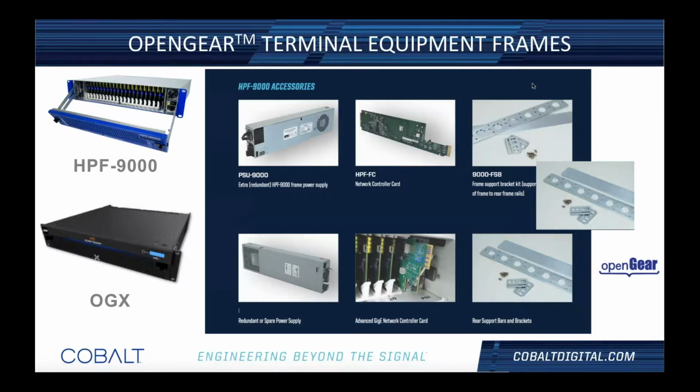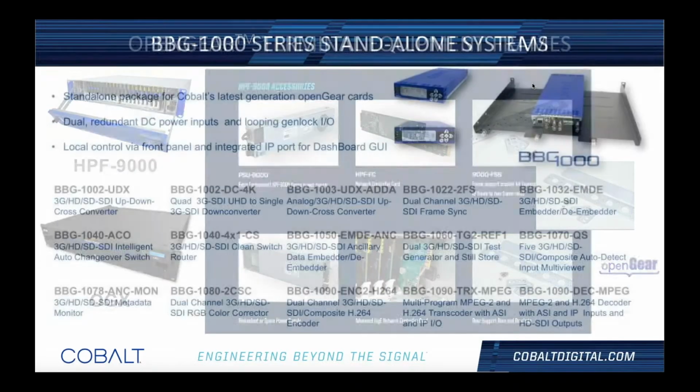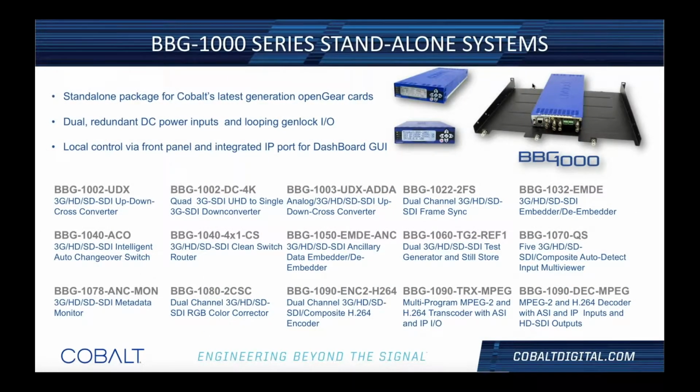So just a little difference here between the OGX and the HPF frame. There's a few different parts for ordering, but everything you'd like, you can order as a separate feature. And then the BBG 1000 series, you'll see a lot of those same functions that we just talked about brought forth to this platform. The platform has dual reference and Ethernet and also 2 power supplies so that you can have redundancy. They are DC power supplies, and they fit in the same tray that the BBG Blue Box group fit into.